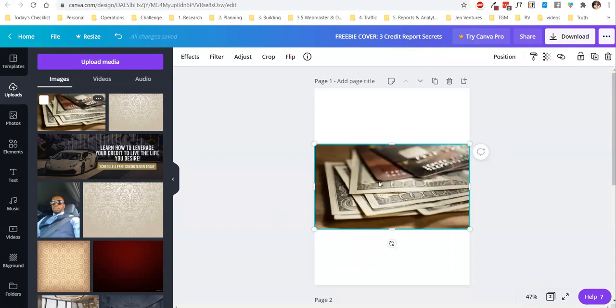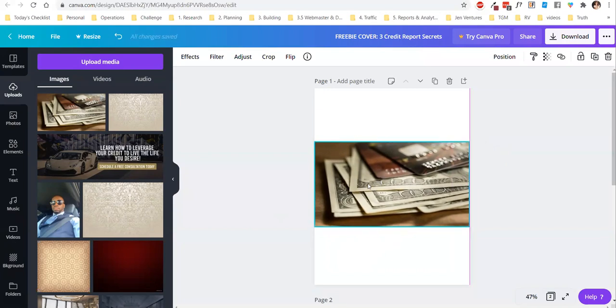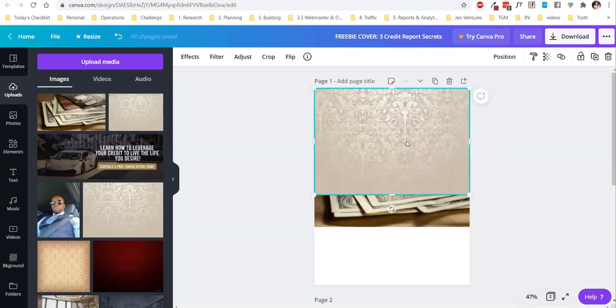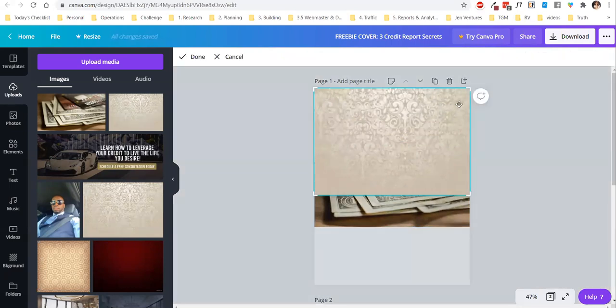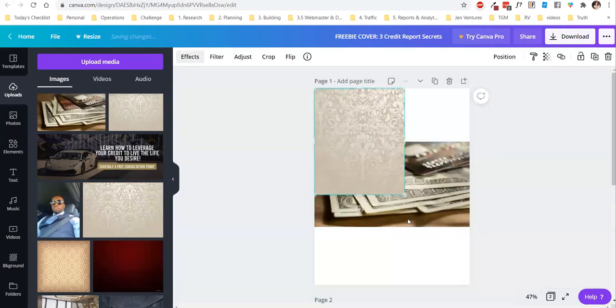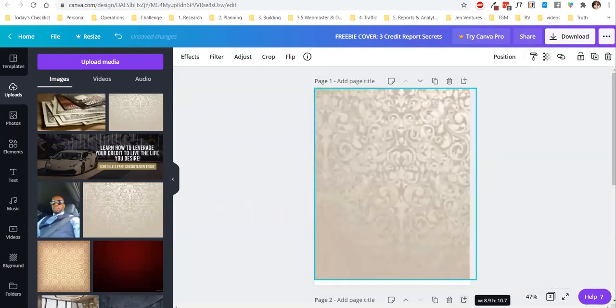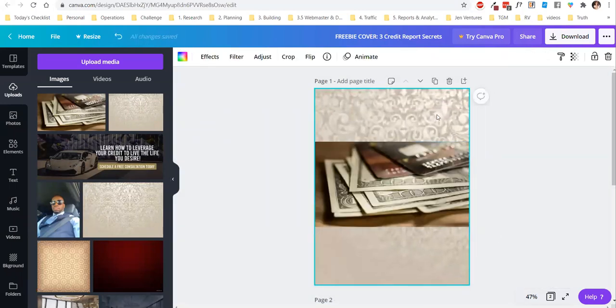And if you wanted the cover to not have any white space, you could use a texture as a background. Okay, you'd have to stretch it pretty far or you'd have to crop and then stretch. And then you'd send that to the back.